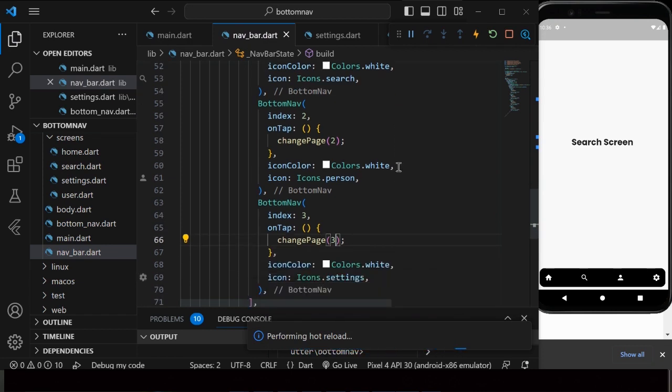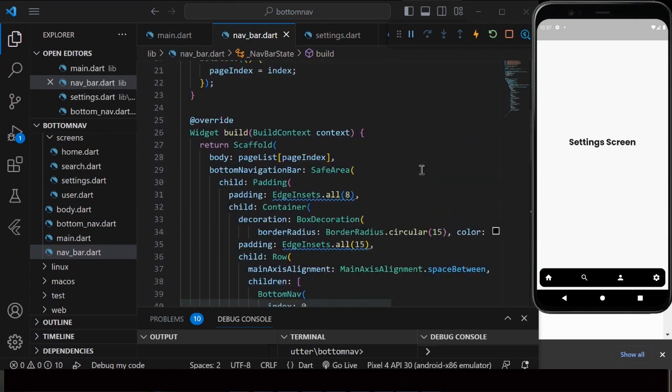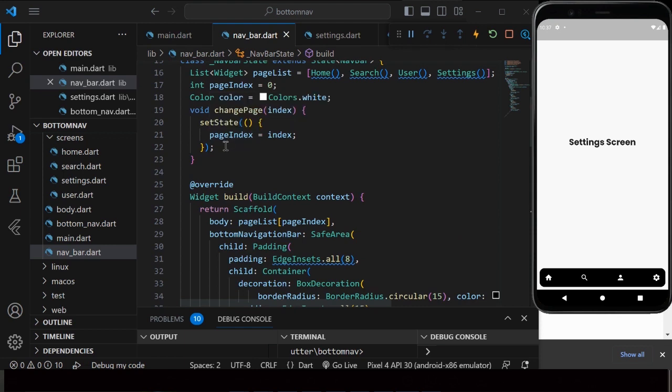Okay, so let's restart the app and see. Now you see it's changing to different screens because of the change page method we created, and the change page method has the set state method, which helps to redraw the screen.